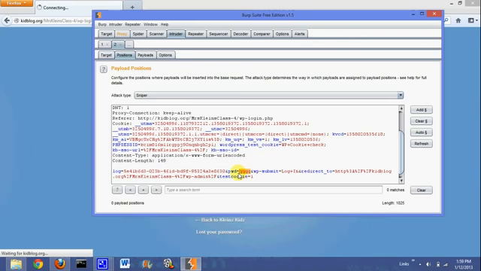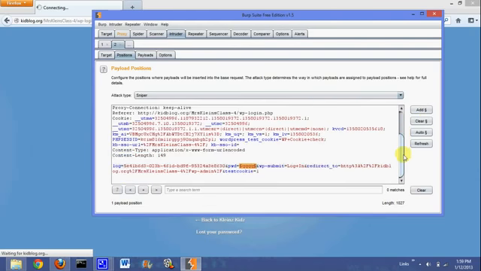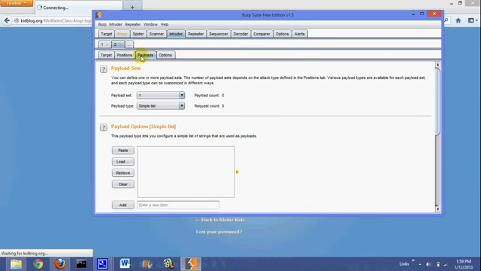Now I'm only going to want to highlight what's in here, which is what I typed in, Q 4 times. I'm going to add that field. And now what you're going to have to do if you don't know programming is you just have to look through this text right here, all of this script for what you typed in, in my case QQQQ. And after you get that done, you're going to go to payloads.